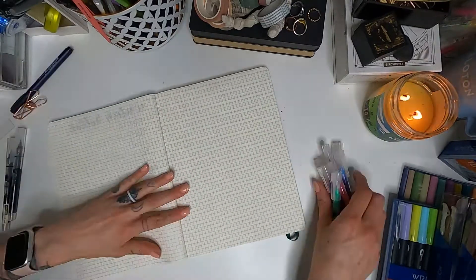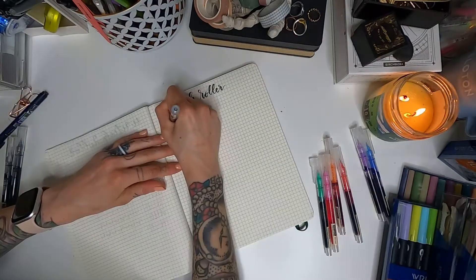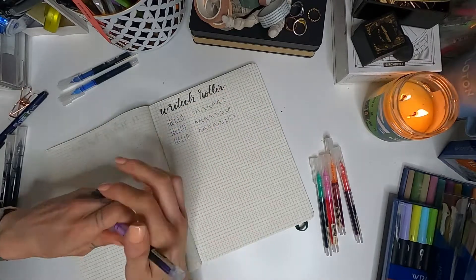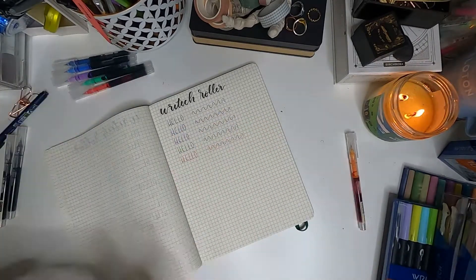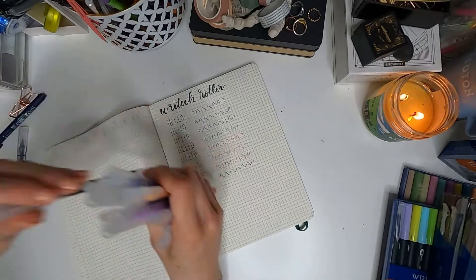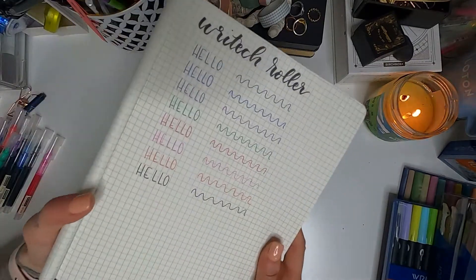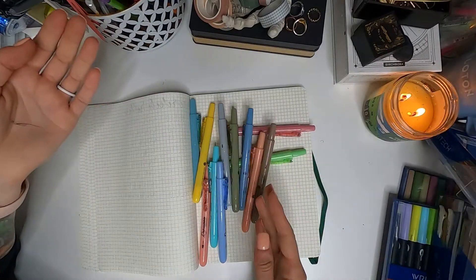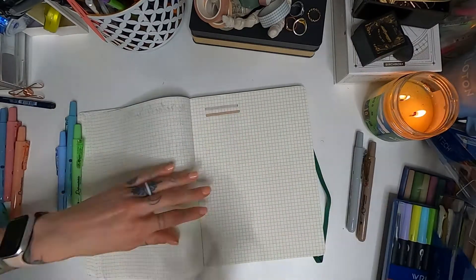Next up are the Rytec rollerball pens. I am not usually a fan of these type of pens — rollerballs were never my top choice. But I do love the way these write. They don't bleed on 80 gsm paper, which is pretty rare, so I actually keep a few of these vintage ones on me as well to do random notes or jot down feelings in my Stalogy notebook. It adds a little bit of vintage color to it. These are only $8.99 a set. They also don't skip and they are 0.5 millimeters, so extra fine point for a roller.